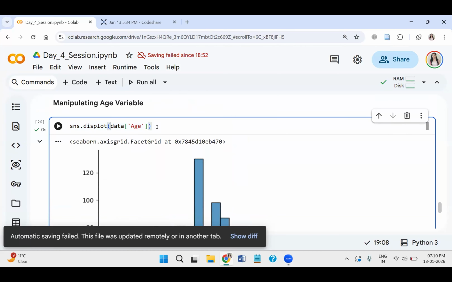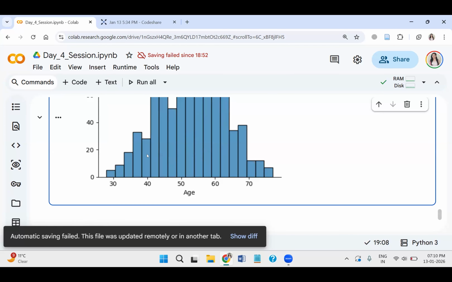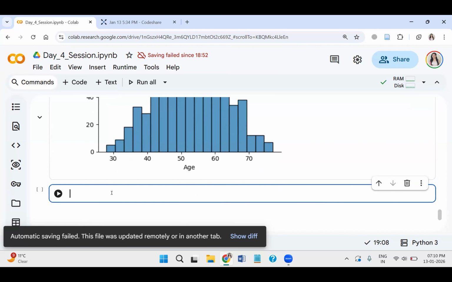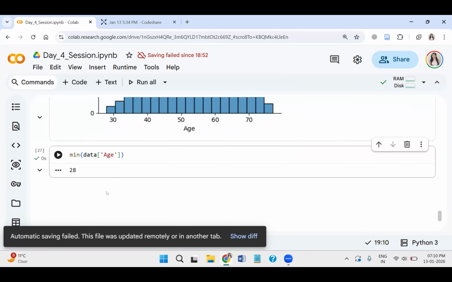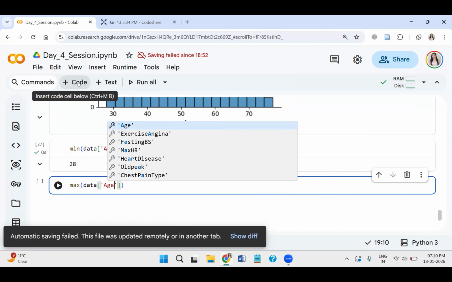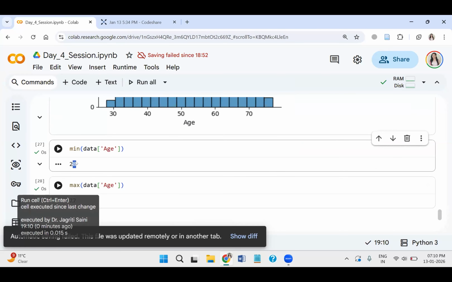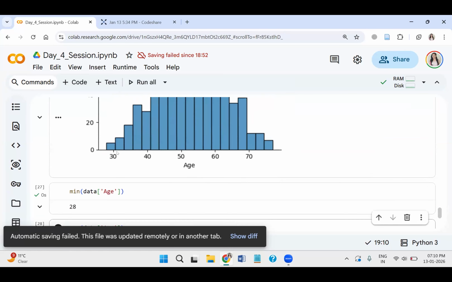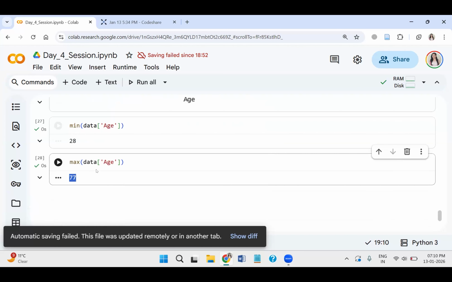So currently for the age distribution, we have this range available, and inside this maybe you just want to get exact numbers. For example, maybe you first want to know the start and end numbers. So we can write here the minimum value available in age. I'll run this, and the maximum value available in age. For that also, I'll pass this here. So we got that the minimum possible value in our data set is 28 and the maximum is 77. That we can visualize from this distribution also. The starting point is below 30 and the ending point is above 70. So this range is available.